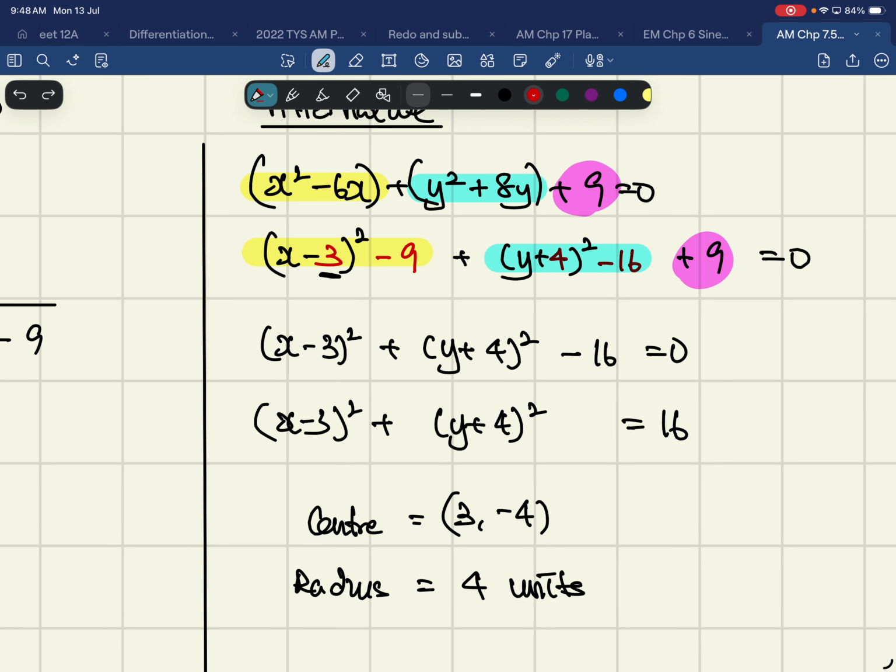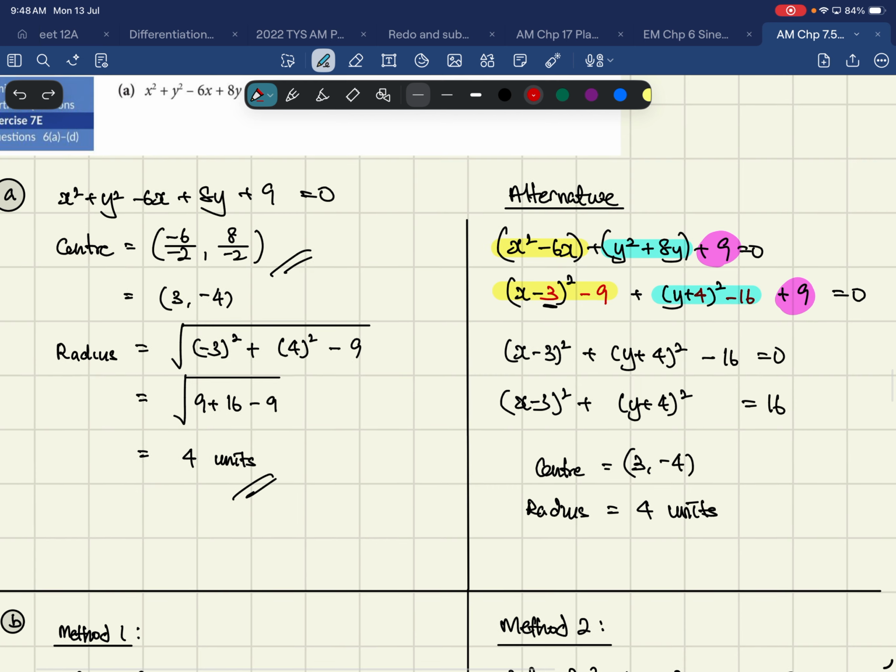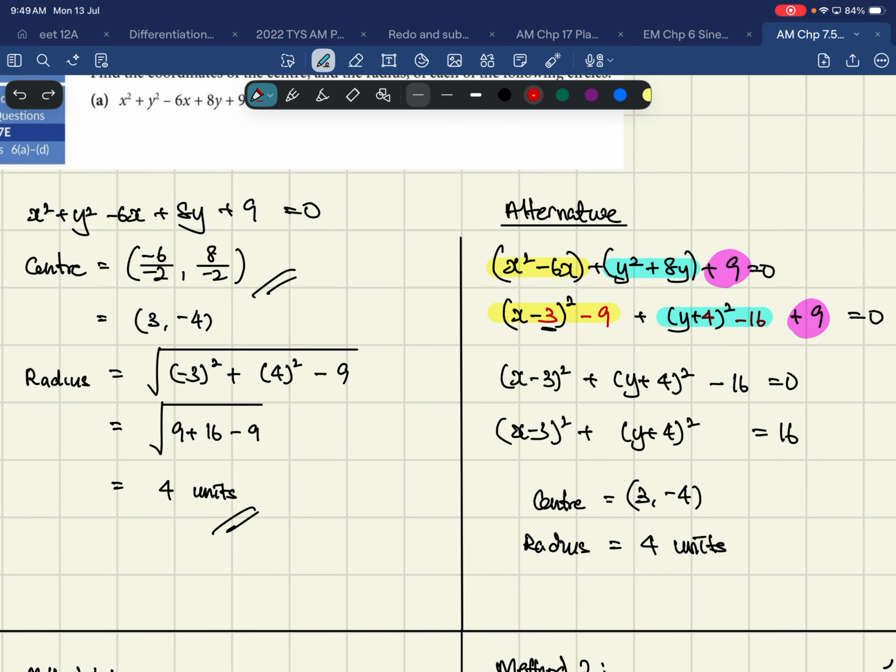But the process of completing the square can be considered difficult for some students, so they don't like it. Okay? I leave it to you. If you see the formula, actually it's still shorter, side by side. Can I ask who will prefer to complete the square? 1, 2, 3, okay, 4. How about the rest? Can I say formula? If you're going to use the formula, you have to memorize it. It's not given.